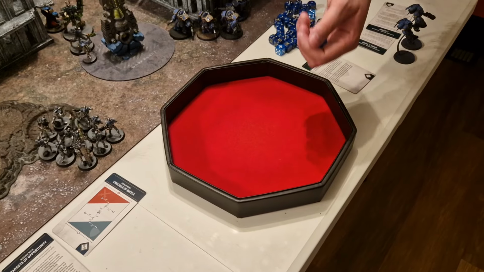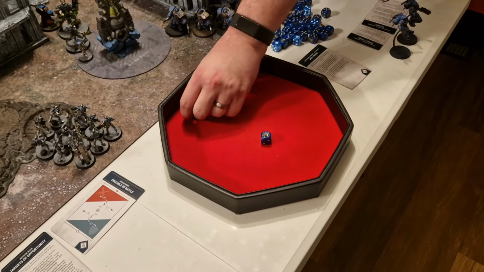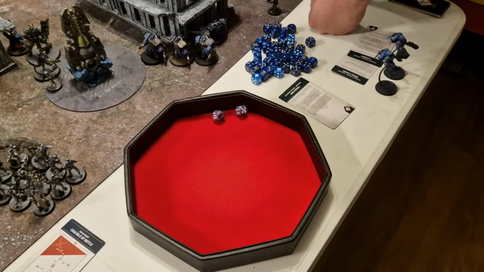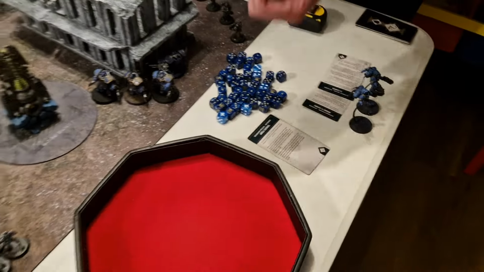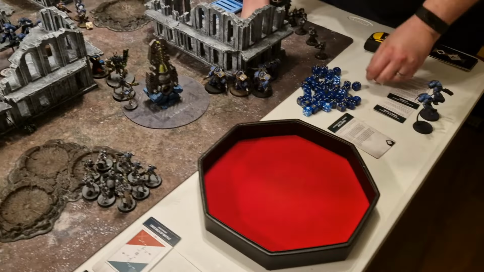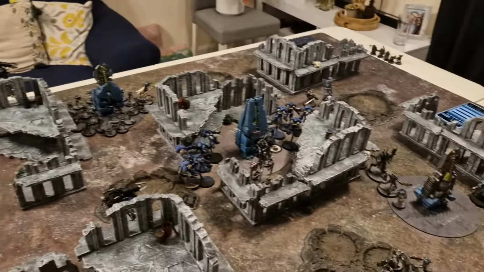I'm pretty sure I'm only toughness 8. Yeah, so you can re-roll that because Eradicators. 2 go through. 4+ invulnerable saves. 1 goes through. D6 damage, which you can re-roll if you want to because they're Eradicators. 4 damage. I'll have to figure out how many wounds they got in a minute, but you've taken 4 off so far.